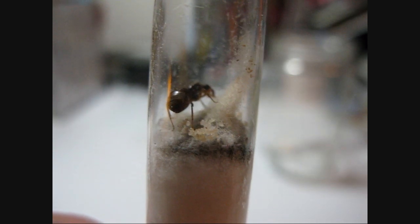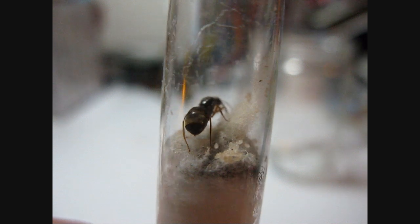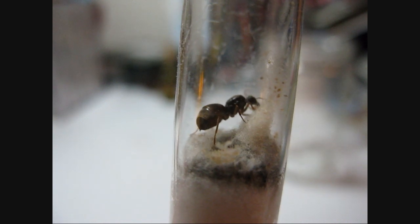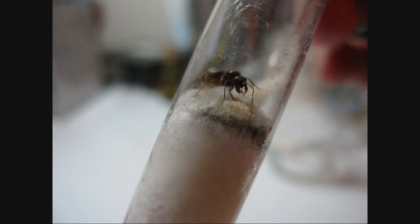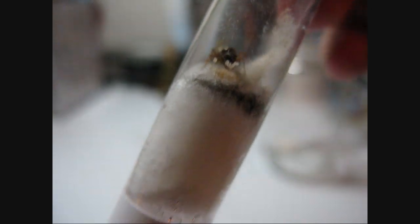Hey, what's up, guys? I'm here with a Myrmecocystus testaceus queen. I caught her earlier this spring, and she's got a little clutch of eggs in there. And what I wanted to show you guys, I showed you this in the first part of the movie, it's a basic test tube setup. And I wanted to point out how to change the test tube when it gets dirty like this. There's some mold in there, and the most important part is there's no water. That's the most important part.